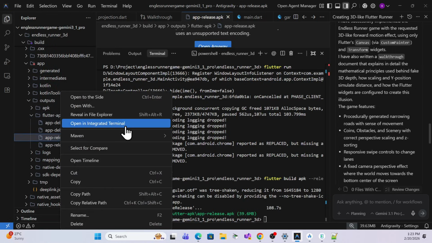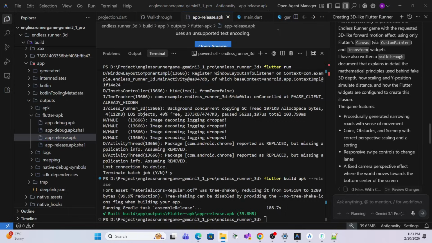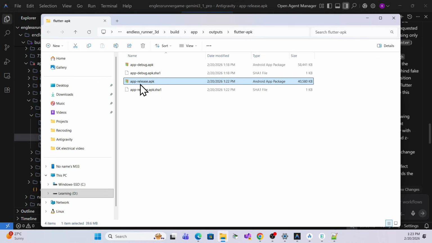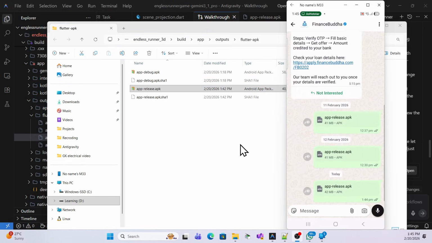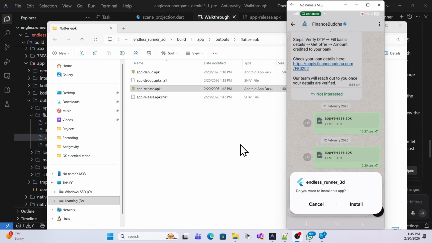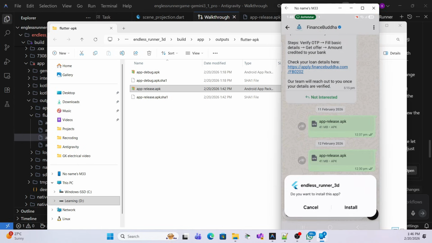If I go to this particular directory, here is that file. This file we will move over to my real device. So yeah, let's move it there, and then we will install it. Here is my real device, and I also shared this on my WhatsApp. Let me open this file directly over here. Here it asks, do you want to install? Yeah, and install that. Once installed I can simply try to open it.